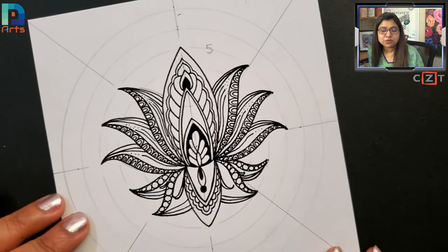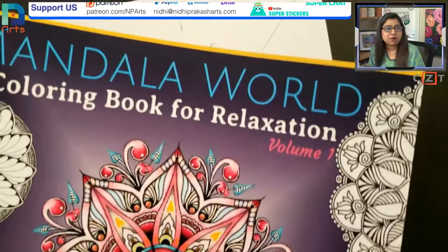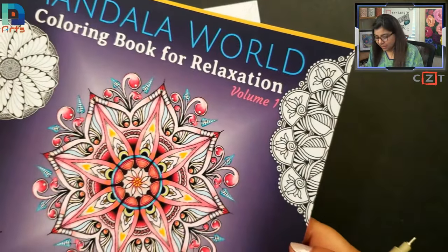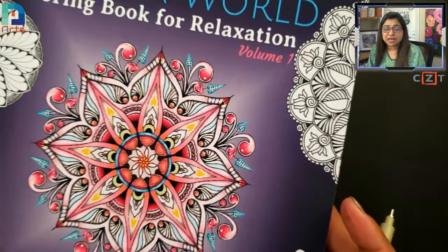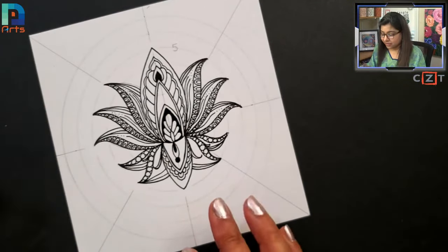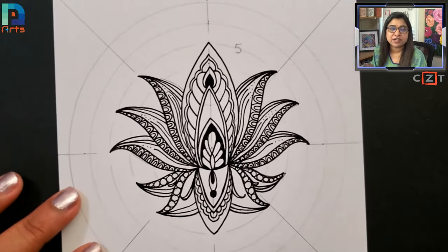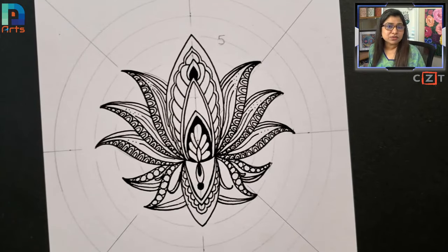And I want to give a huge shout out to Shruti also. She could not buy the paper book, Mandala World, but she bought the Kindle book because I think she's in India. In India, the paper book is not available, but the Kindle book is available. Through that, she drew this main mandala, and then she did the shading and a little bit of coloring in the border. That's a beautiful version, and she posted it on my website as well as on the Discord. So well done, Shruti, and everybody who bought the book and is sharing your work with me. I'm really thankful to you. Maybe I'm not getting your name on my mind right now, but a huge shout out to everyone who is sharing. And thank you to whoever is giving feedback on Amazon, because that helps others to purchase the book. On Amazon, I see you are submitting your finished version pictures. That's really awesome.